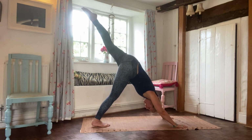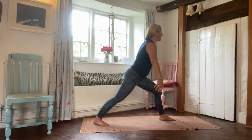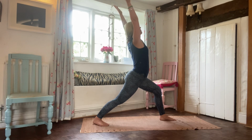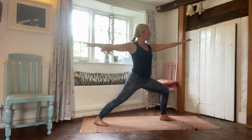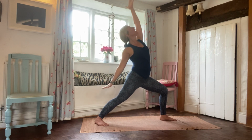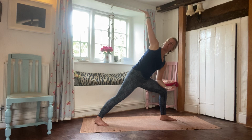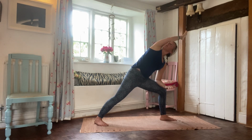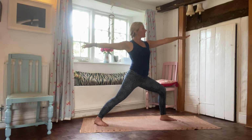Inhale, left leg. Exhale, bring it through, right heel lowers. Inhale, come up, warrior one. Exhale, warrior two. Left palms up, inhale, peaceful. And exhale, forearm to knee, right arm comes over. Inhale, come up, warrior two.